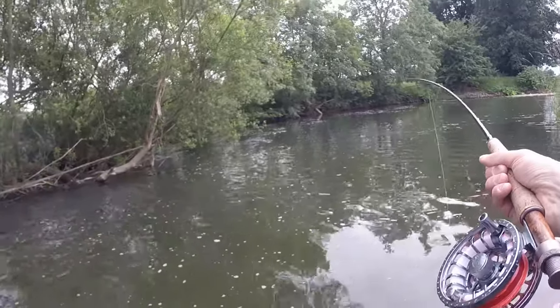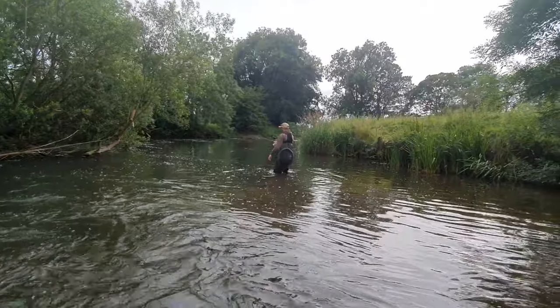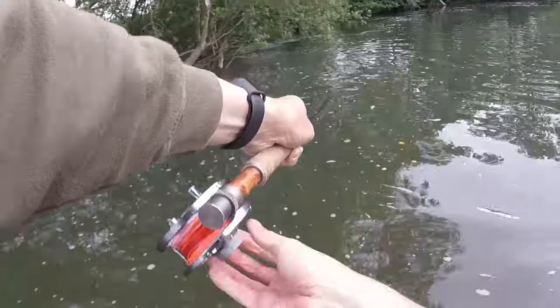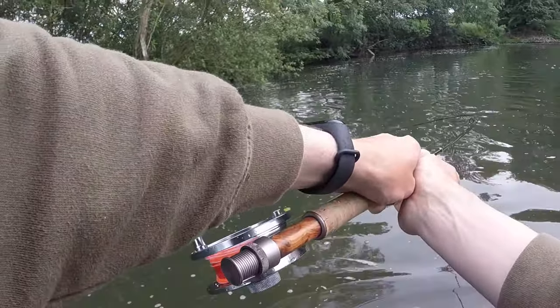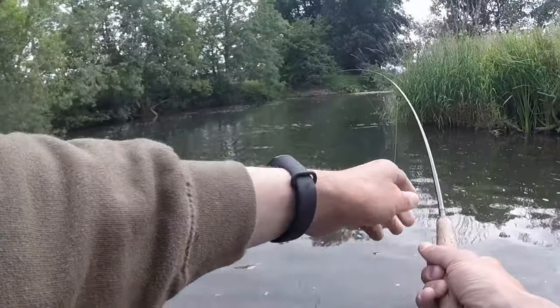So that's exactly what we were talking about. If you can just get that bow and arrow cast a little bit closer to the far side. Oh, it's a good fish. Oh, he's going under that tree. I'm in trouble. Come on, the two weight. I thought this was a grayling, but now I don't think it is.